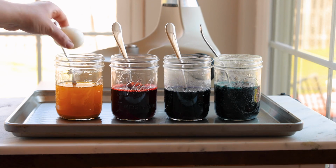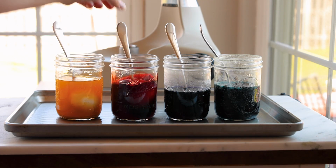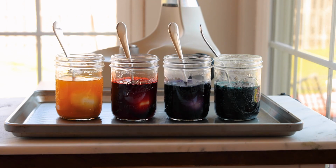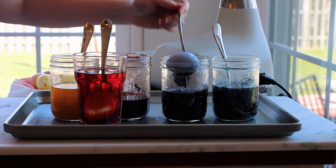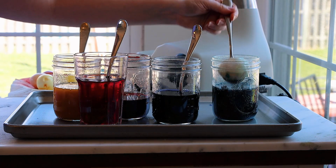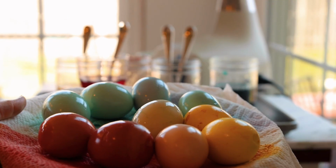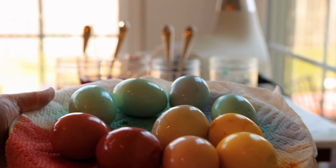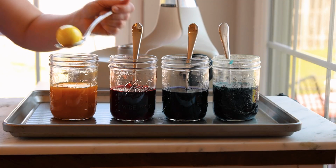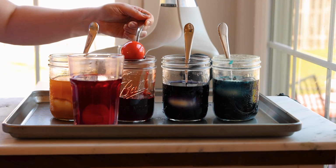So now that we have all of our colors ready, I'm going to place a hard-boiled egg that is peeled into each of the mason jars that have the color. And then you're going to let them sit anywhere from 2 to 3 minutes. You want to spin them around as needed so they don't get a little white spot like you see in the front cup. And then they will get nicely colored. The color will darken a little bit over time, but they are just such a beautiful color naturally. I usually dye about 2 dozen eggs, and then when I'm done, I will discard all of the liquid.